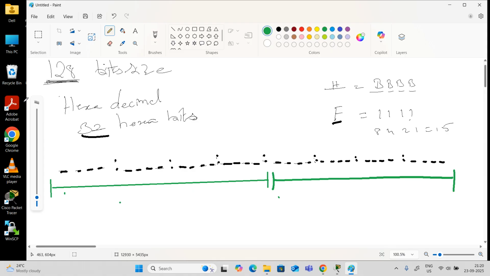The network bits and the host bits are equally divided. 64 global prefix. We call it global prefix. We don't call it network ID or network bits. It is called global prefix. And the other 64-bit is called interface prefix.